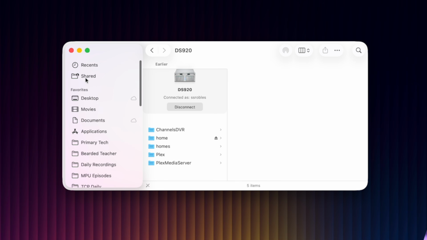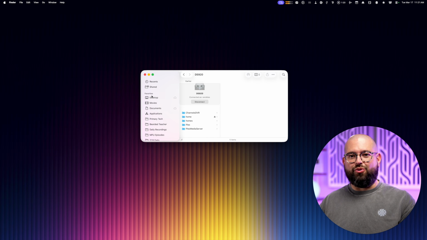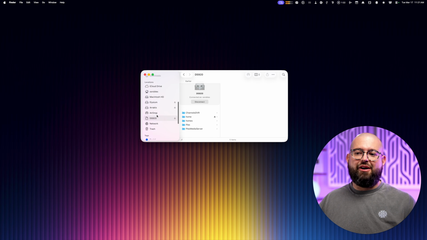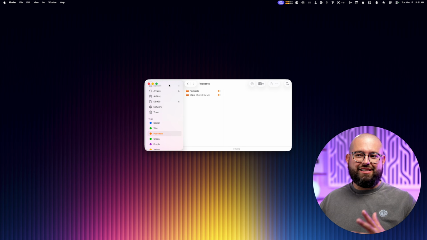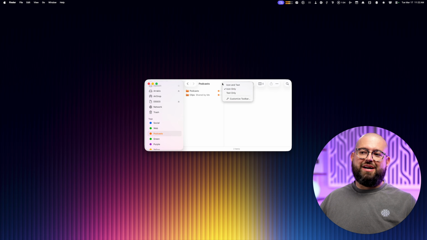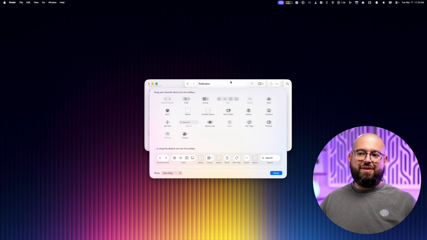I don't use tags very much. I typically stick to folder organization, but tags can be powerful, and you can tag files and folders as a specific tag color, and then the folder changes color, which is fun, and then you can find specific kinds of information quickly. I've also customized my Finder toolbar, which you can do by right-clicking and click Customize Toolbar, and drag different tools up there in the toolbar.